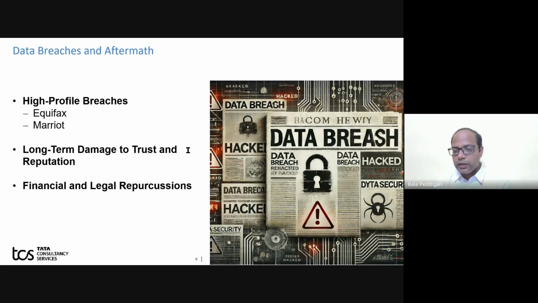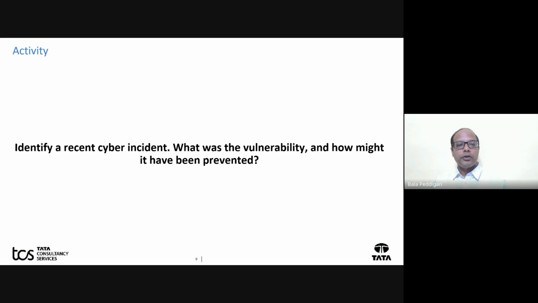So as regulators today, Europe, USA, and Indian governments have tightened their requirements. Consumers have become more vigilant about their data protection, and there are a lot of financial and legal implications of every breach that happens in an organization. So it's important that we understand this threat landscape when we are trying to teach our students, and that will really play a very important role.